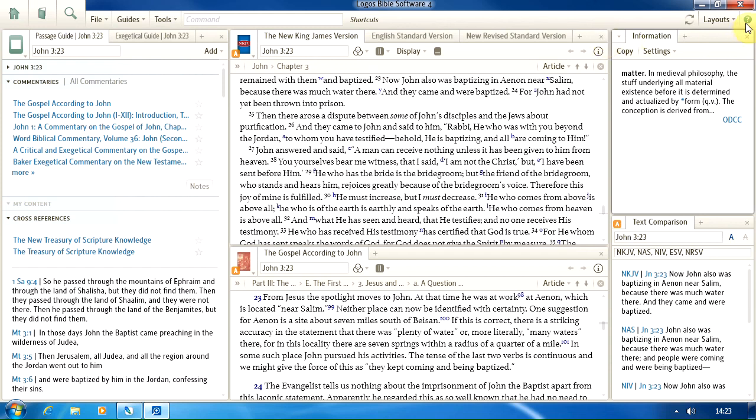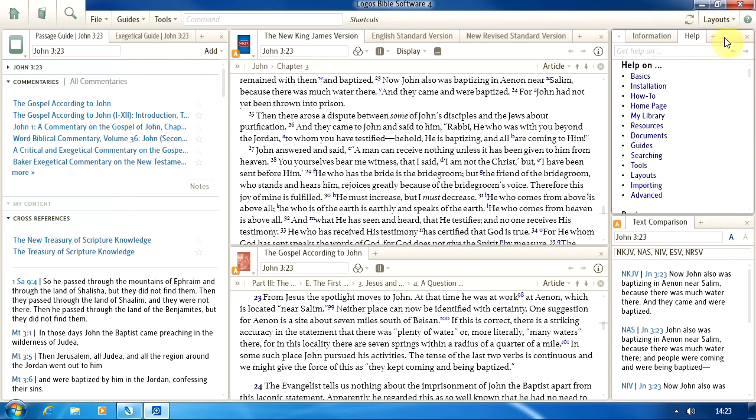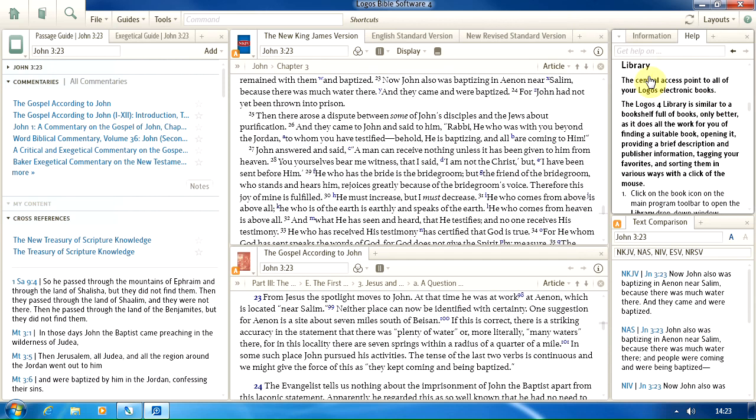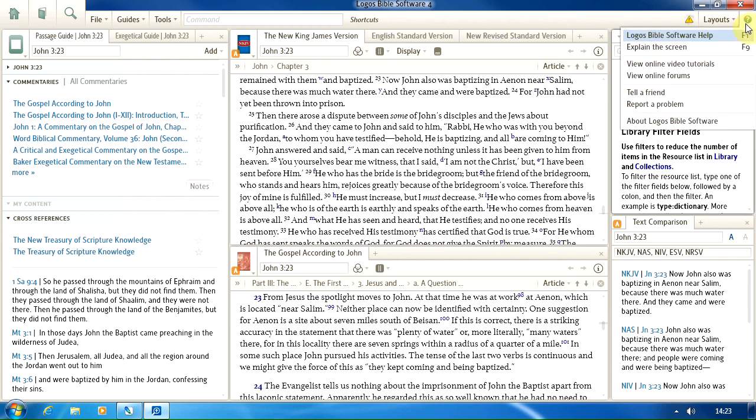Now finally, if you were really trying to find your way around Logos and you want to get some help, there's a little help menu up here. If you click it, you can press F1 for help. You can go to some online video tutorials, or you can go to the forums where you can ask other users a question. I'll show you the help just briefly. You can see now, if I was looking, I could get help on my library. Just click and you can find the various options here, and you can have a read through and see if you're able to understand better how to use that particular part of Logos.